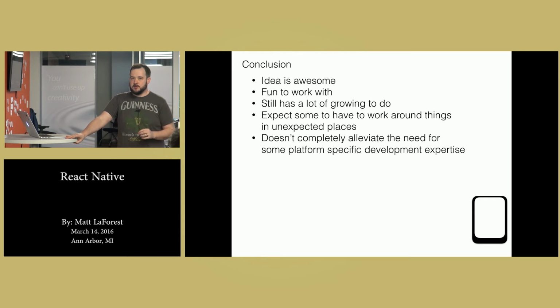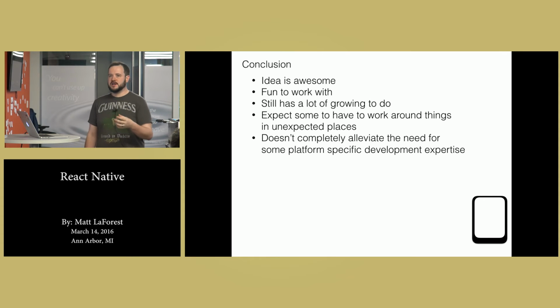The last big note here: it doesn't alleviate the need for some platform-specific developers. They are not trying to write APIs for everything in native. So if you're not dealing with something that they have already written something for, like making AJAX calls or dealing with the perspective changes, or I think they've got the geolocation stuff in there, there are holes in the API that don't go to native. If you need that bridge and it's not available out there, you need people who know how to write Objective-C or Java or Swift. You're going to still need those skills.